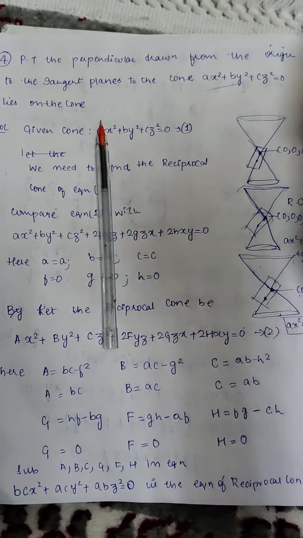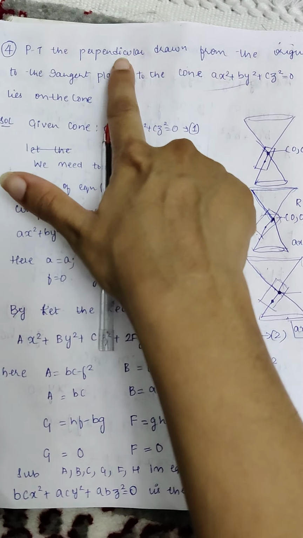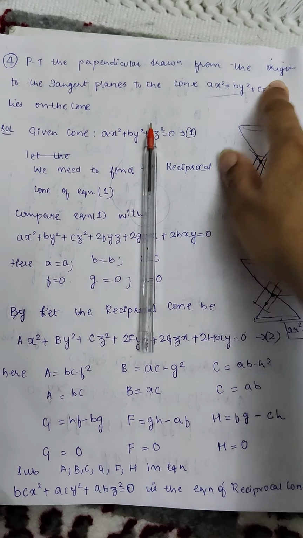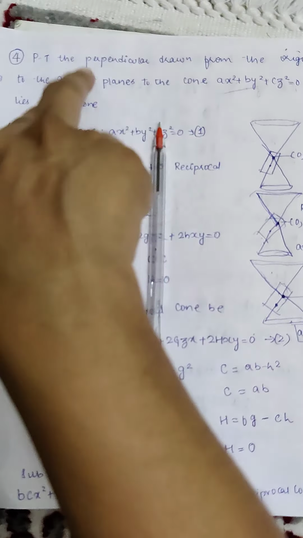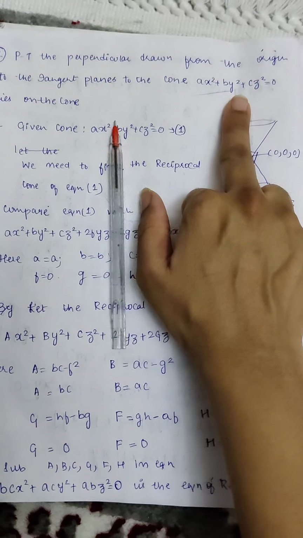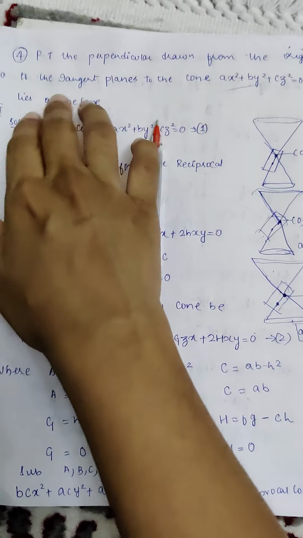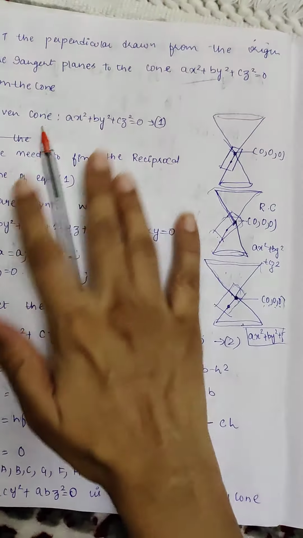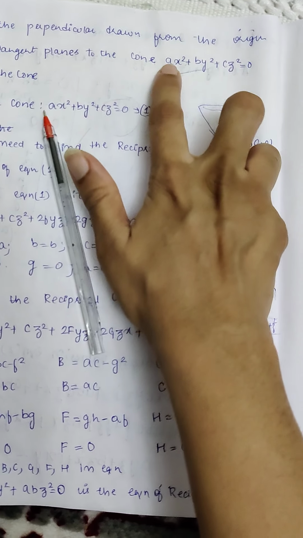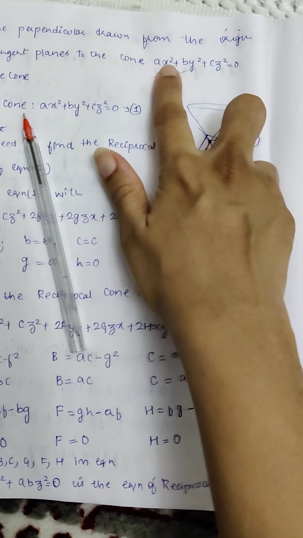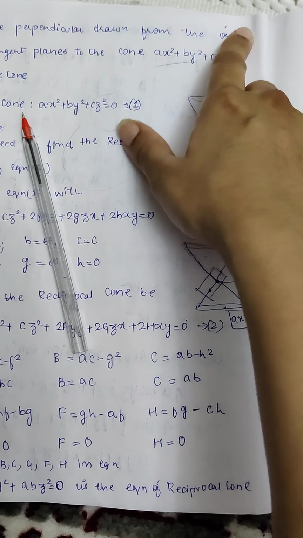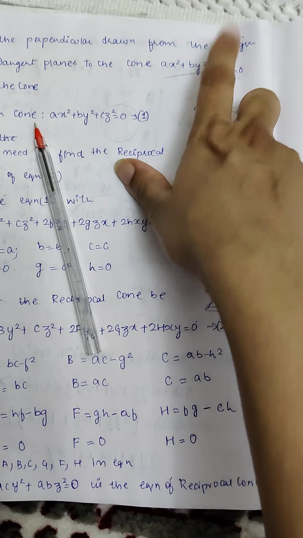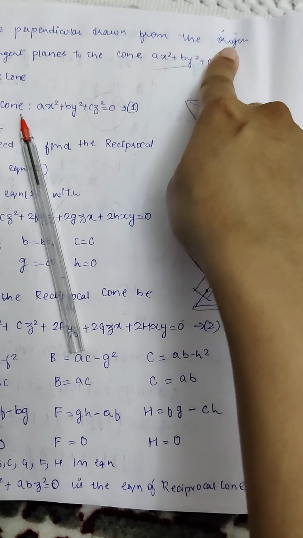First we have to understand what the question is telling us. It is telling that I have to draw a perpendicular, which is nothing but a straight line from the origin to the tangent plane. But the tangent plane is lying on which cone? This cone. Lies on the cone, we'll understand that part later. Okay girls, so what am I supposed to do over here? If I observe this particular cone, its vertex is the origin. That means this cone has the vertex as the origin and this line is drawn from the vertex.